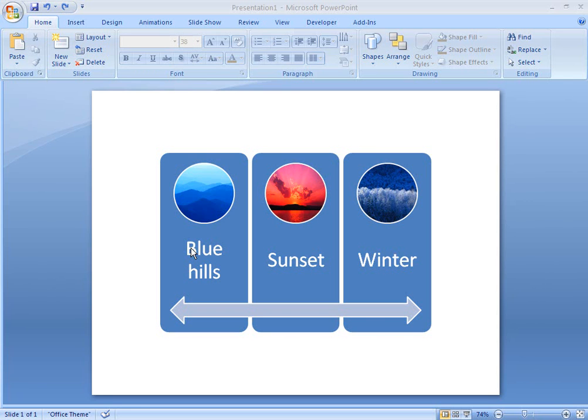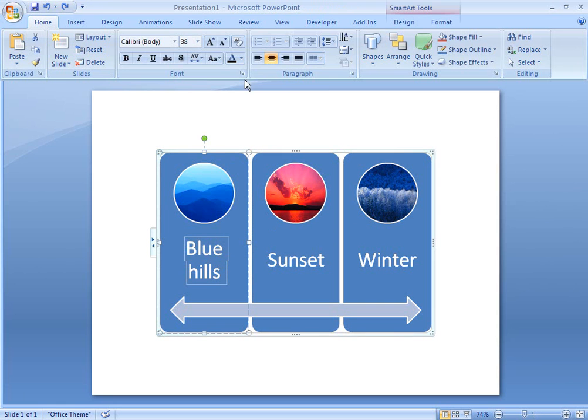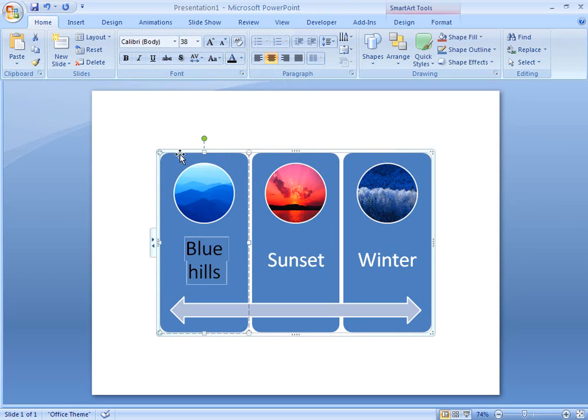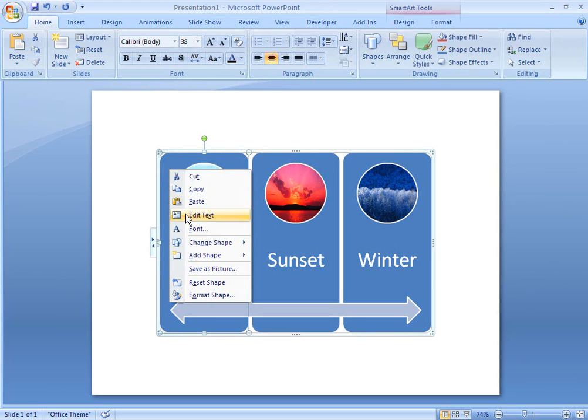Sometimes, when I create a SmartArt graphic in Office 2007, I want to make one of the shapes invisible, so that only the text or the graphic in the shape appears. I'm going to show you how to do it in PowerPoint, but you can do the same thing in Word, Excel, and Outlook too. If the text in my shape is the same color as my document's background, I need to change the color of my text before I make the shape transparent, or my text won't be visible.